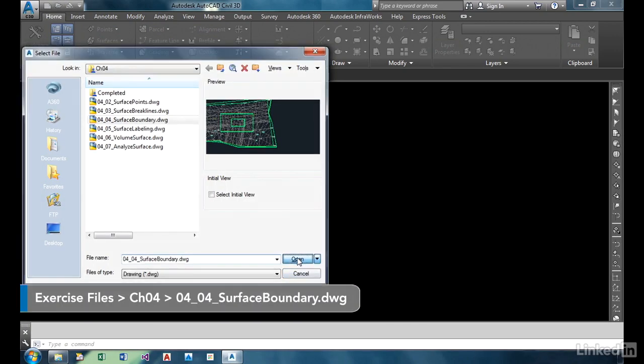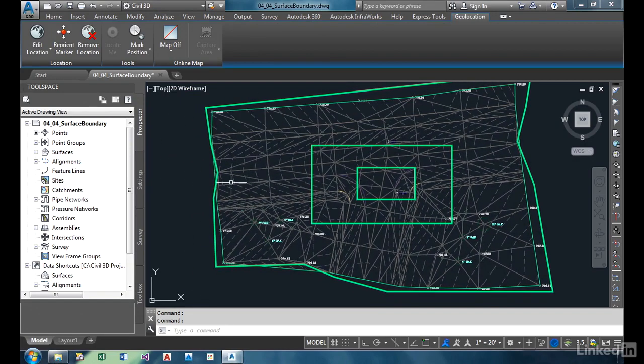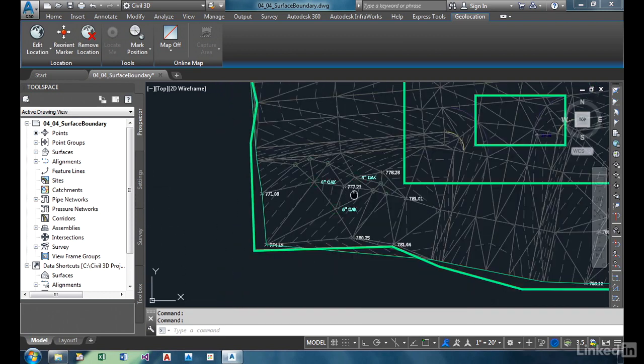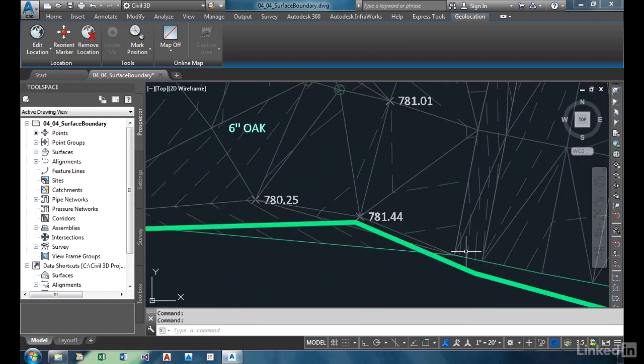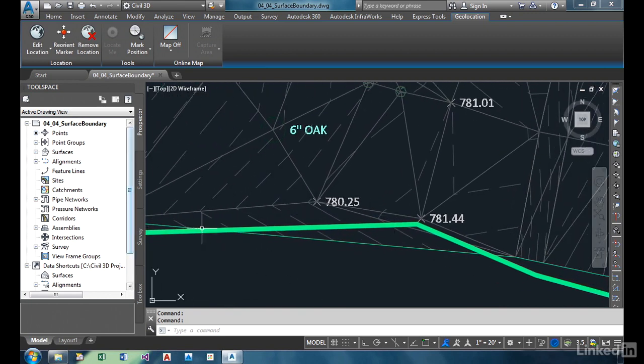0404 surface boundary. We see a few different green polylines here. We have one here. We as well have this one. This is the current boundary of the surface. Now, if we start looking, you see the triangles. The triangles are crossing here, but this is the last known survey point. So all of this information is inaccurate. Same here. Survey point, survey point, survey point. All of these contours are inaccurate because the triangle came across here. Of course, that became part of the model, so these triangles really need to go away.